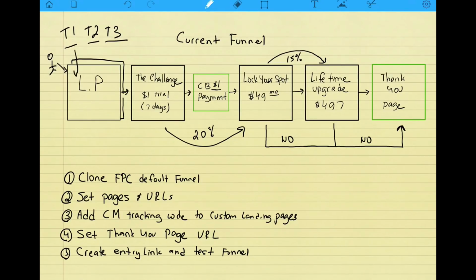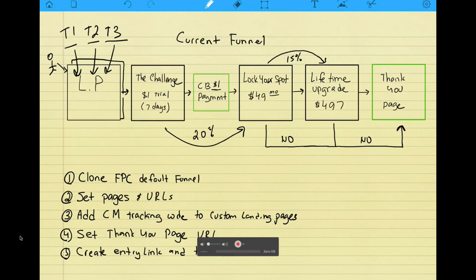And I'm sending that traffic here. So per individual traffic source, how do I track how many people are opting in for $1, opting into my list, taking this upsell or this upsell per individual traffic avenue that I'm sending? In order for me to do that, I have to create a custom funnel inside Clickmagick, and I'm going to walk you through exactly how to do that. There are 5 steps we're going to take here.